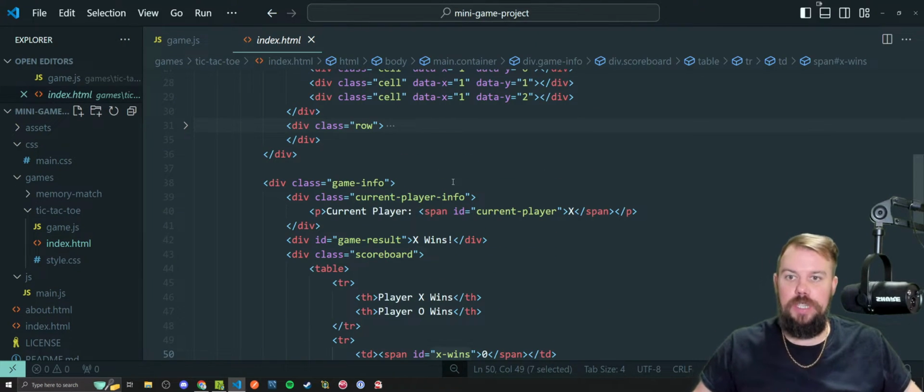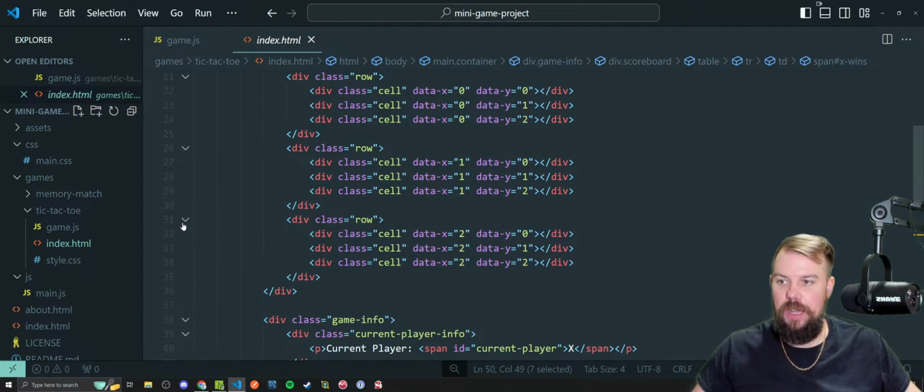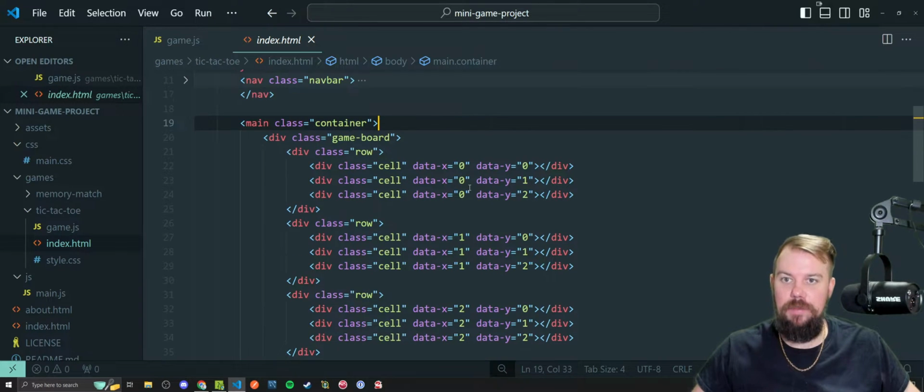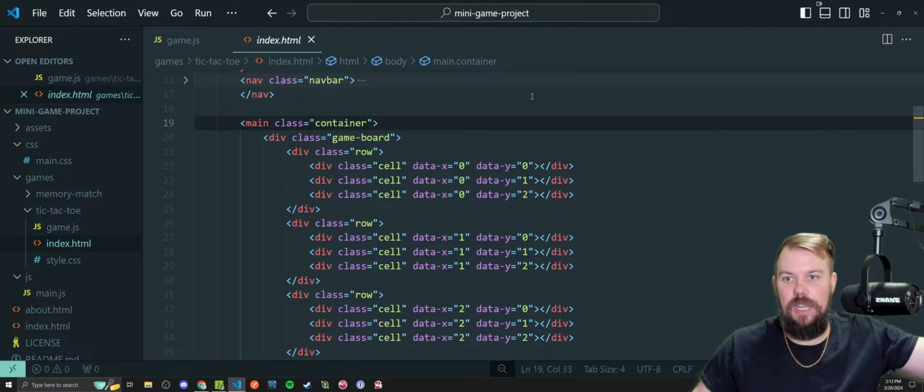Okay. So first thing we're going to do is, like I said, let's go ahead and just add something simple, which is those game buttons up yonder. We have my game board, my rows, my container. Obviously, the buttons need to be in the container, but not inside the game board, as that styling and logic is kind of coupled together.